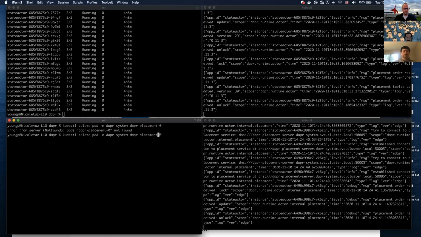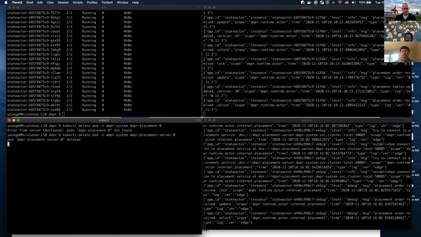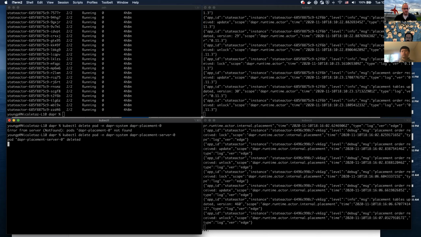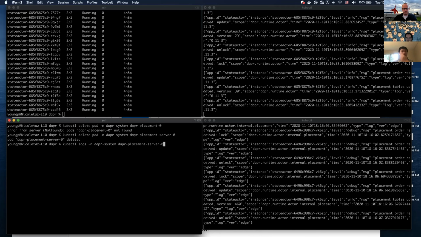Then if you take a look at this, you will try to find which one is the leader. And you find one of the new leaders, and then we'll try to connect to the leader.